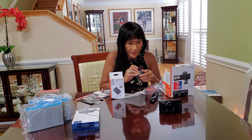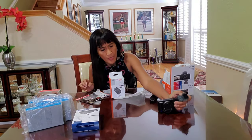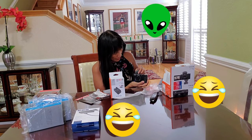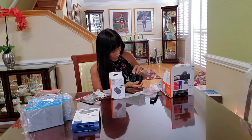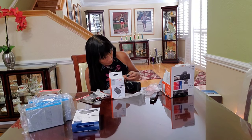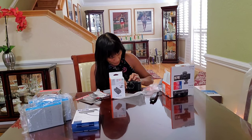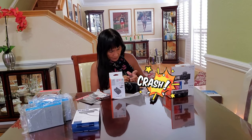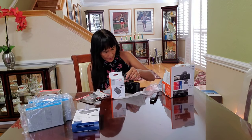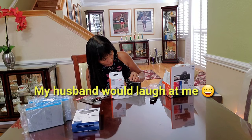Oh, yeah, I have to find out how this is gonna work out. This is what it looks like. I have to figure out how this is gonna work out with that cap. Is it this one? Oh, there you go, duh. My husband would be laughing at me again if I can't figure out what I'm doing. Pagtatawanan ako ng husband ko.